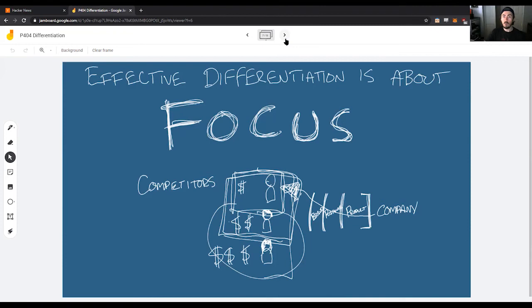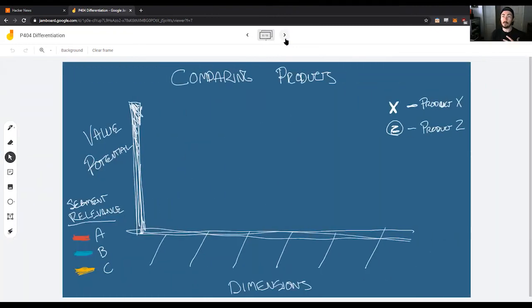And ultimately, what you can do to compare where you're at in a specific market with competitors is break down the dimensions that you are comparing your product against other competitors, right? What are the different dimensions that are relevant to customers? Where is your value potential? Are you delivering a lot of value relative to your competitors? Maybe less? Do you not have certain functionality or certain dimensions of your product that are relevant to the market and your competitors have those? You have to understand where your product is, where the competitor is, and map that out.